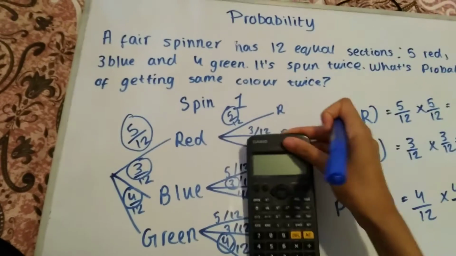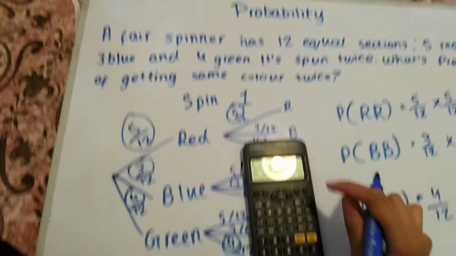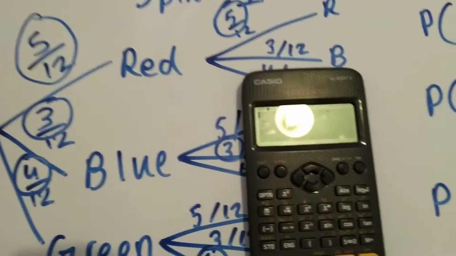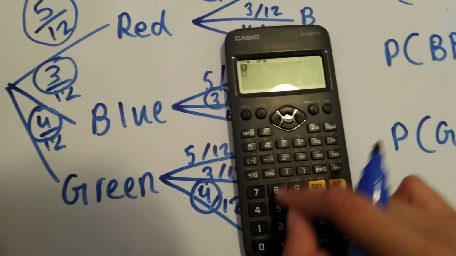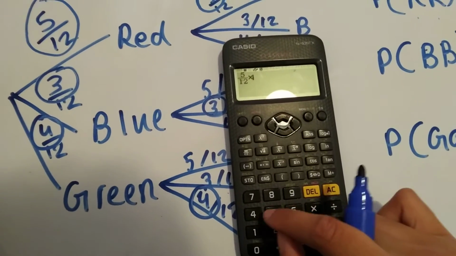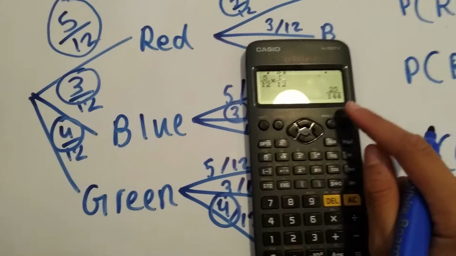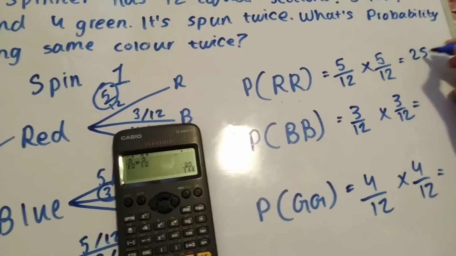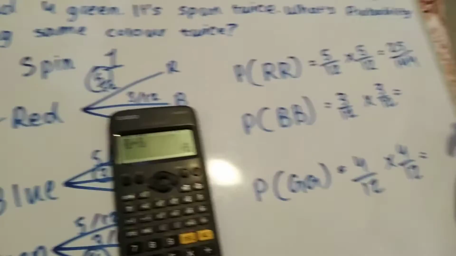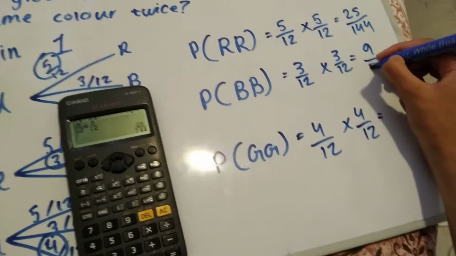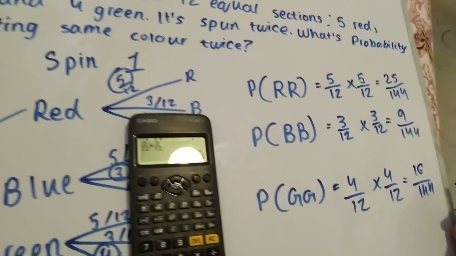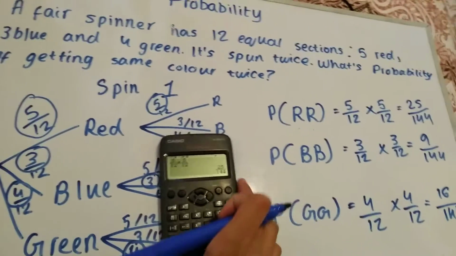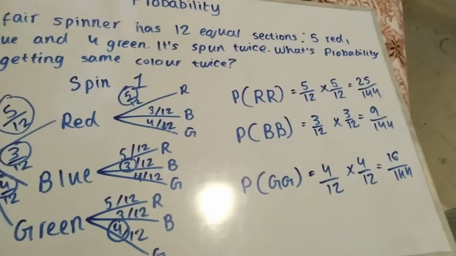So I have my calculator here. We're going to work this out. So first of all, we are going to input the probability of getting a red and red, which is 5/12 times 5/12. So we know 5 twelfths times 5 twelfths is equal to 25 over 144. Again, you can do this mentally. For example, this would be 9 over 144, and this would be 16 over 144. When you have numbers up to 12, you should already know it by heart, so this would be easier and you wouldn't really need to use a calculator.